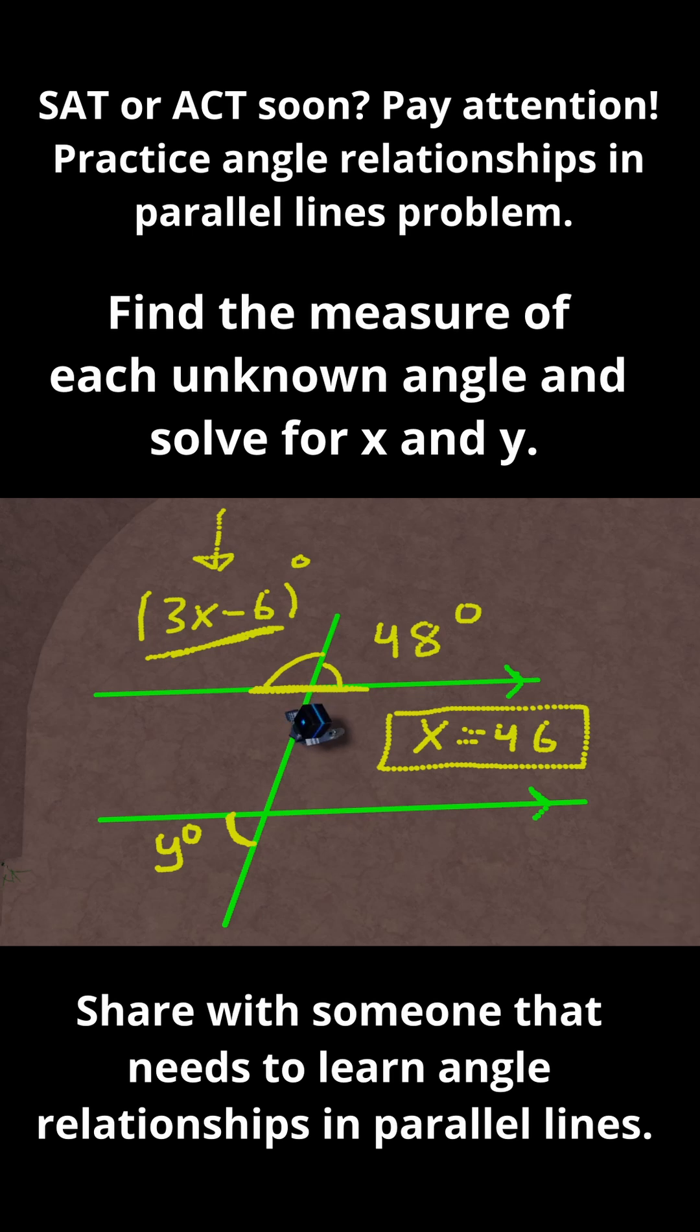I know that these are supplementary angles, right? So all I know is that 180 minus 48 must give me whatever this angle is. So that's another easy way you can do that. And 180 minus 48 is equal to 132 degrees. So I can just erase all of this here. And I know that this is just 132 degrees.